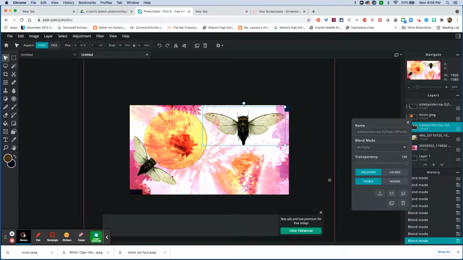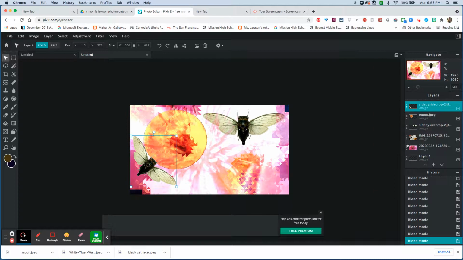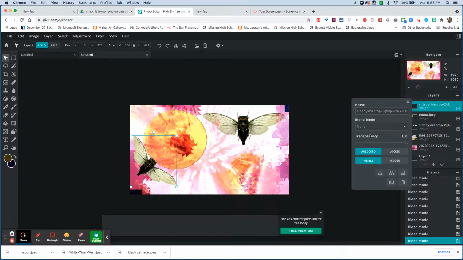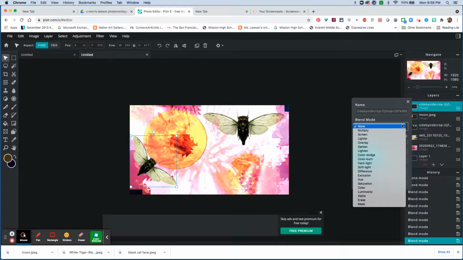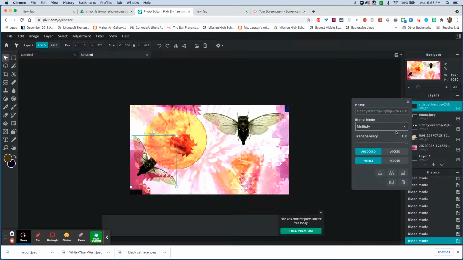And I'm going to do the same thing with this one. I'm just going to go blending mode on this one. Make sure I'm on the image, right? Because I'm looking over there at my image menu. And I am going to go to my blending mode, those little dots on the side. And with this one too, I am going to go multiply. Okay. And you can see that I have some of that pattern coming through.